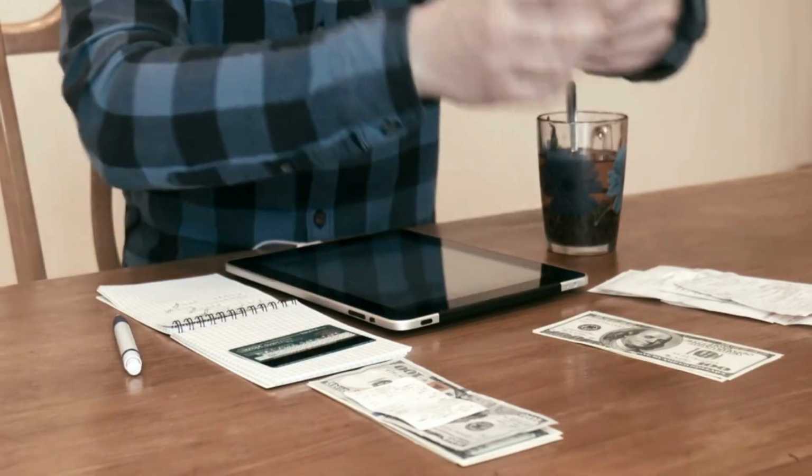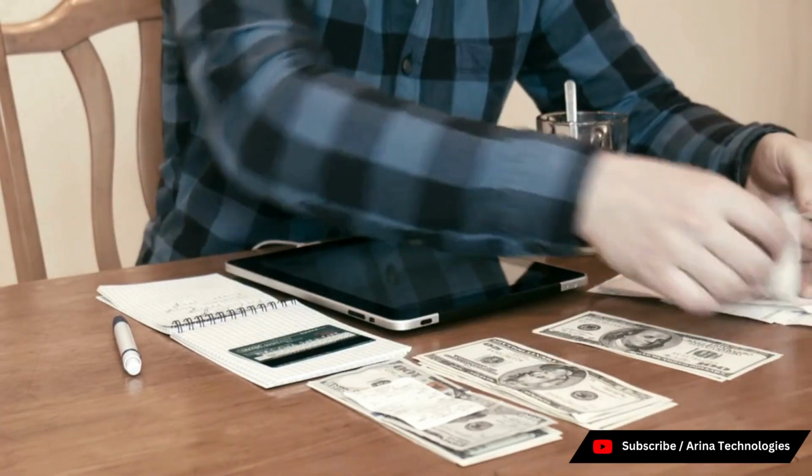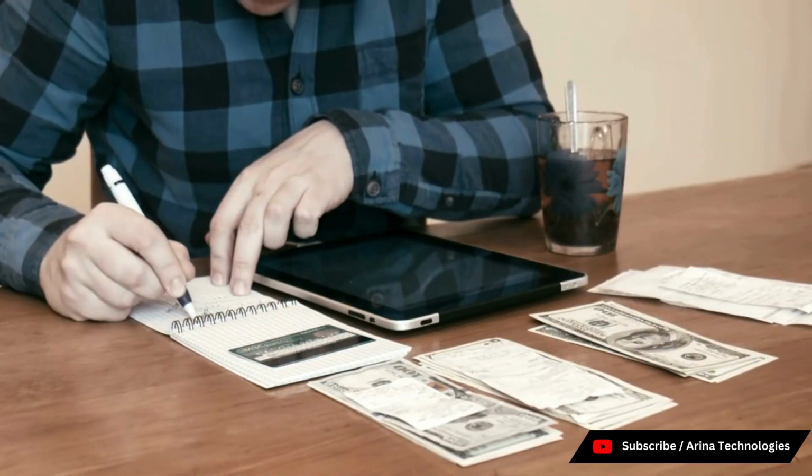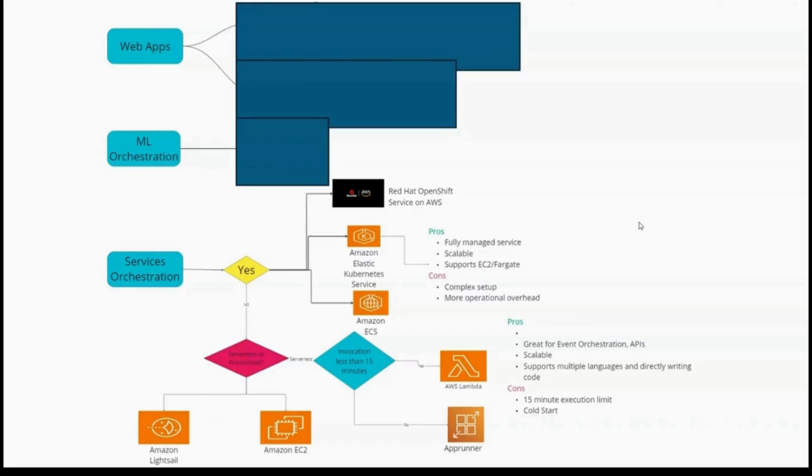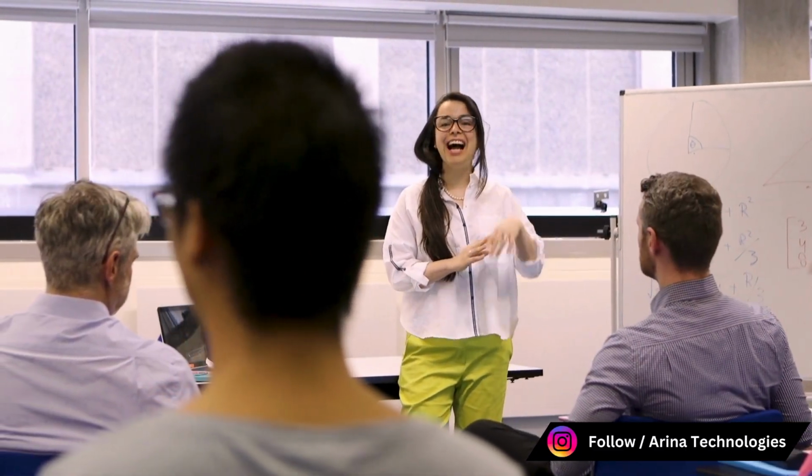And this is where the price difference is also there. With EC2, I was doing the cost calculation and comparison. EC2 is almost 1/3 the price of Lightsail. But this is where you have provisioned infrastructure that you can spin up for service orchestration. I hope that provides a good decision tree on when to use which service, specifically for containers for service orchestration.